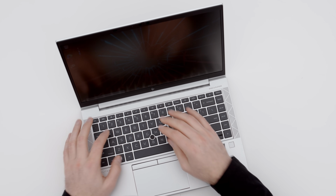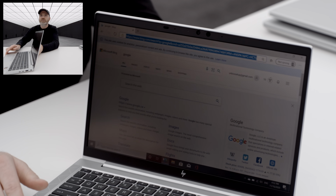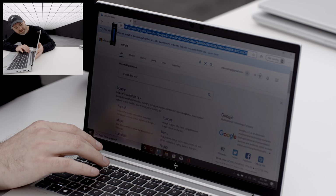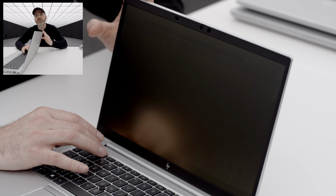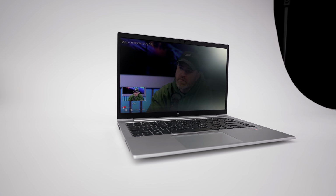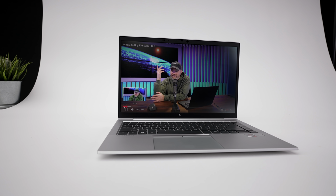So once you've activated that SureView privacy feature, you can then use the brightness keys in order to determine how much of it you'd like to have, up to 100. We go slightly off axis and we hit the button and you can see it gets dimmed substantially. And of course, anybody who's sitting beside you, they're gonna lose your display completely. And it's this cool kind of reflective bronze thing that they would see. It's not completely blacked out, but believe it or not, if I look straight on, I can see that image. And from Kirk's camera, you see absolutely nothing. So that is a really cool feature to have built in there.